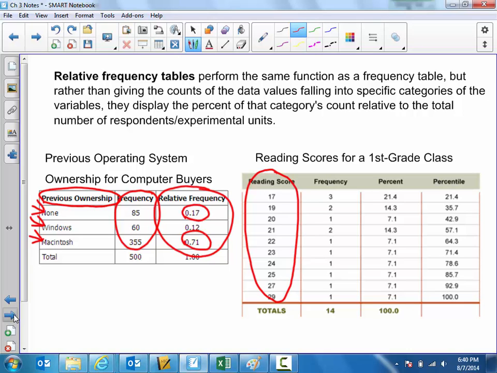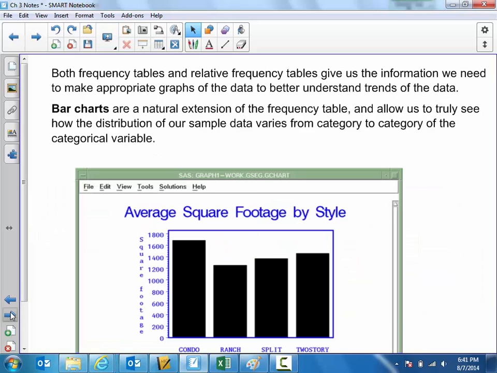some sort of assessment. So in the second column, you've got the frequency like we've seen in the past, and then the percent in the third column, which allows us to know how these different data values in the first column compare to each other. A more intuitive and easier way to process the data. So percentages are awesome in frequency tables. And when you use percentages in frequency tables, you're talking about a relative frequency table again.